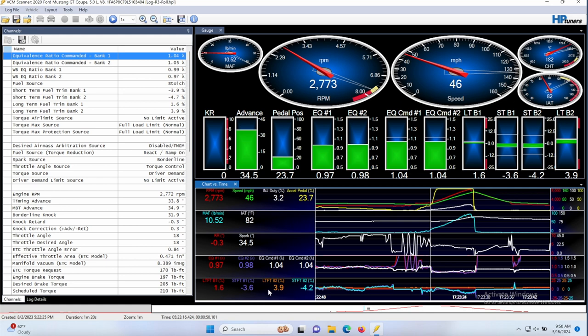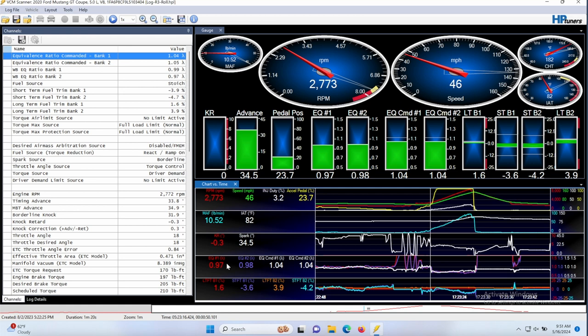Fueling, yeah, you want your fuel trims to be, they always say plus or minus 5%, but really at this point, what you really want to monitor is your wideband or lambda number. And for anyone who may not know, lambda is just a number of a change from a static number. So static in this case is stoich. Stoich could be 14.7, 14.6. I've heard 14.1 because of E10 fuel.